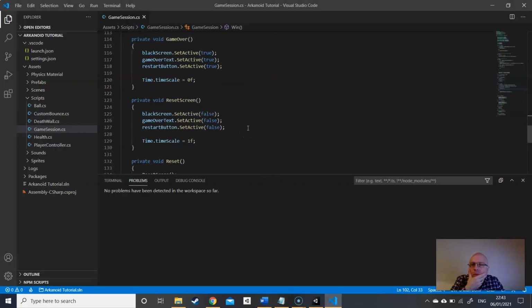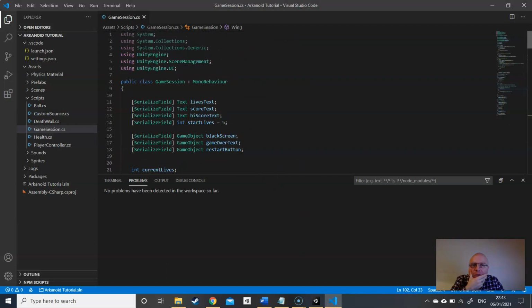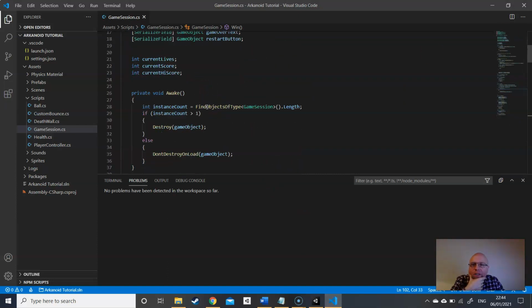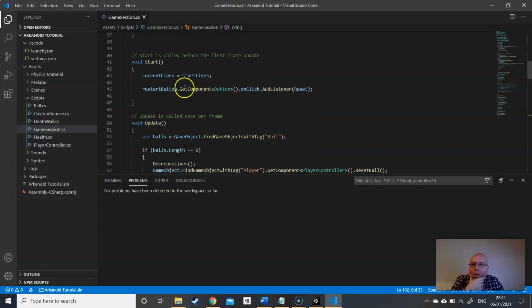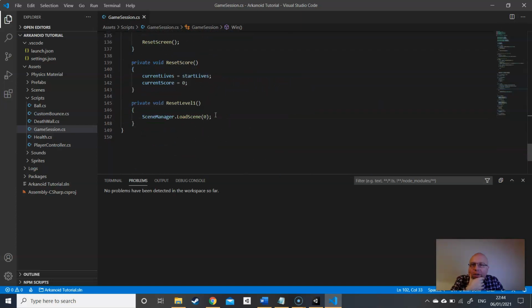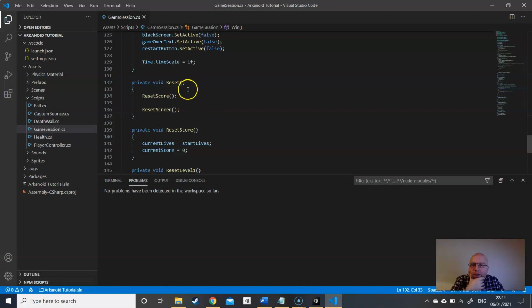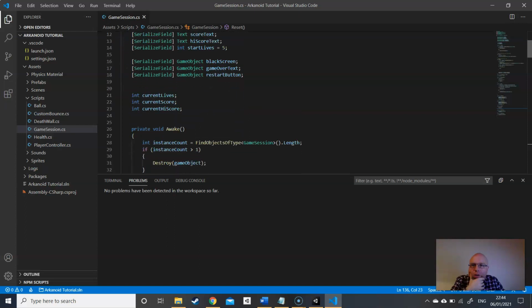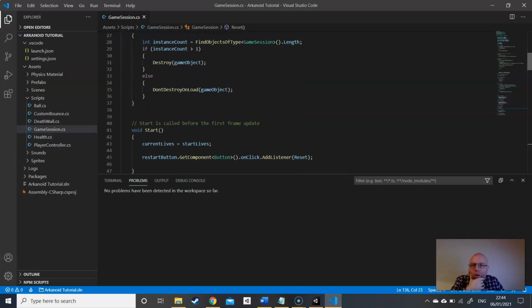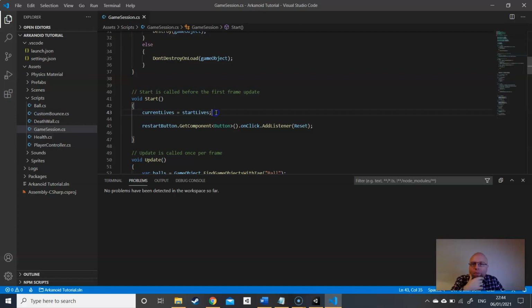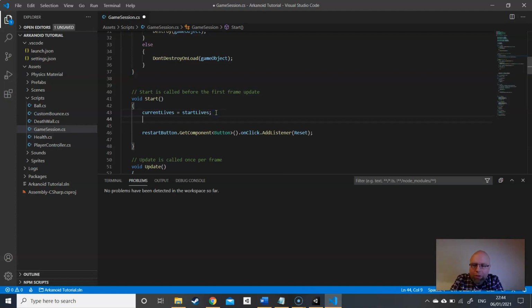When we hit the reset button, let's just remind ourselves what's happening. It's going to do this reset. It's reset the score. It's reset the screen. Let's actually set current score.